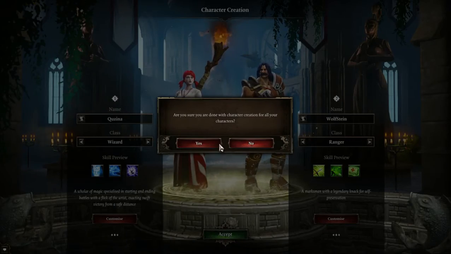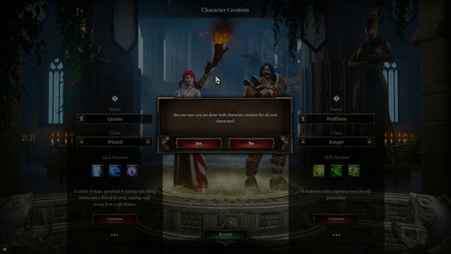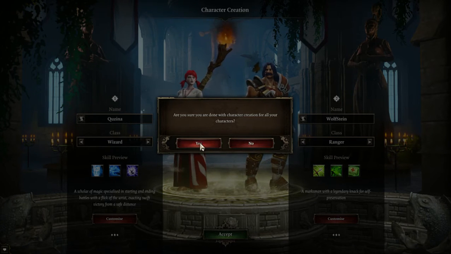Are you done with the character creation for your characters? These are your 2 main ones. These 2 always stay with you. Like in Dragon Age, you can have up to 4 at a time, and we'll be able to recruit some other ones.